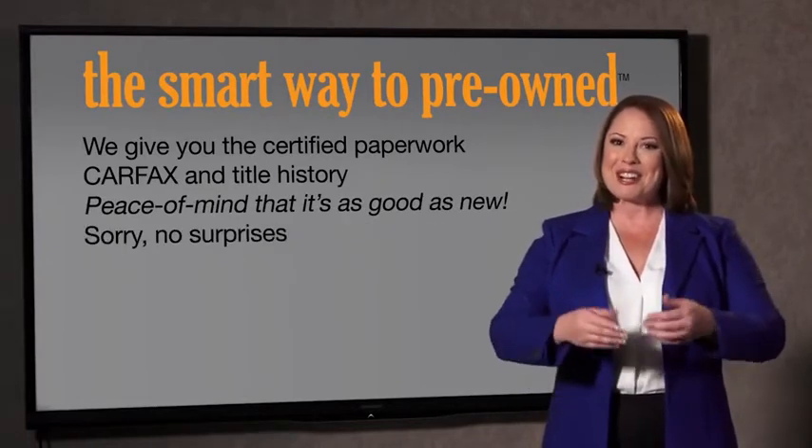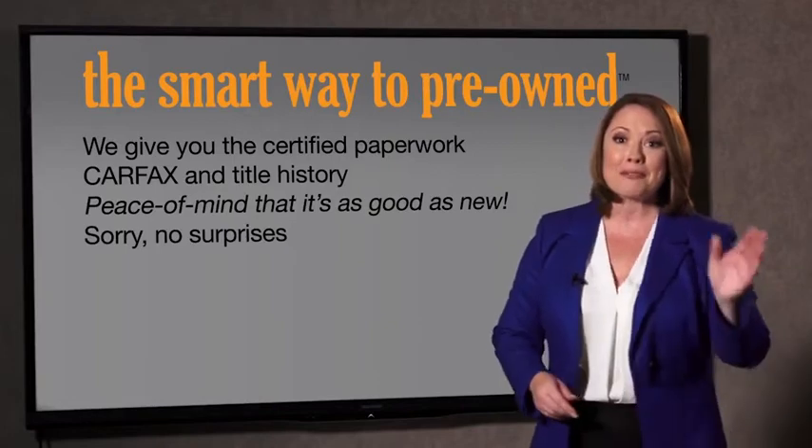If you like surprises, tell your entourage to have a surprise party for you after your purchase with us — we really don't want to skimp on any of those little things that need to be checked out about your certified pre-owned vehicle. We want to make it as good as new, and that's why it's the smarter way to buy your pre-owned vehicle. A buddy on my Facebook page bought a car that was flooded in Katrina and had no idea. I've already told him that purchasing a certified vehicle here is the way to go.